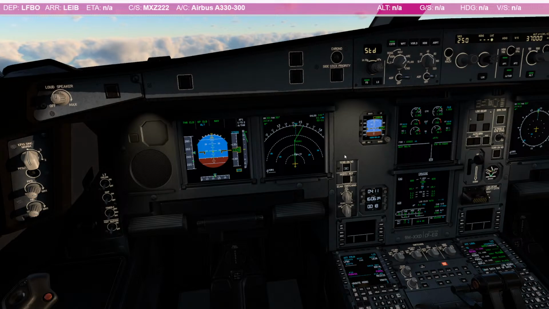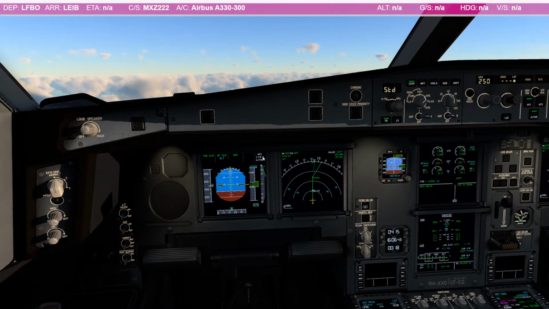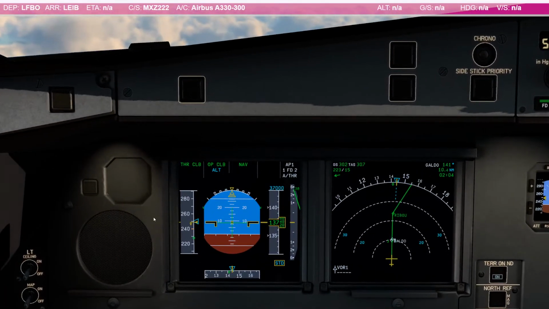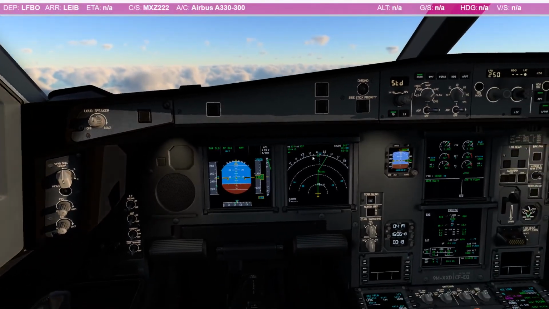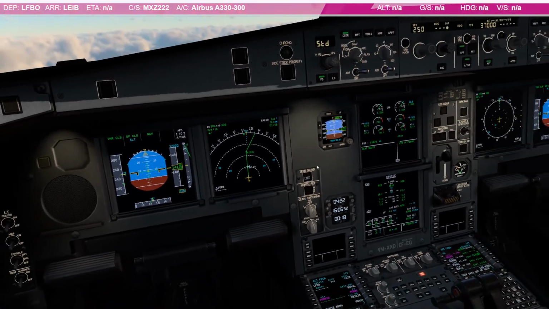Going to fly by hand all the way, says Kelpie. No, we're doing it right. We've got thrust climb, open climb, nav, AP1. So again, this does look like an Airbus. This heading bug needs to disappear. That shouldn't be there now. We're in nav mode. So if they can get rid of that, that'd be great.